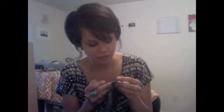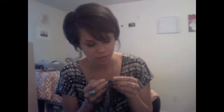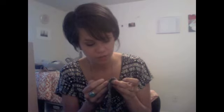Oh my gosh. Wow, okay, you make these mistakes all the time. I've sewn a million of these flaps. No, not a million, maybe like 5. But actually more than 5, maybe 10.